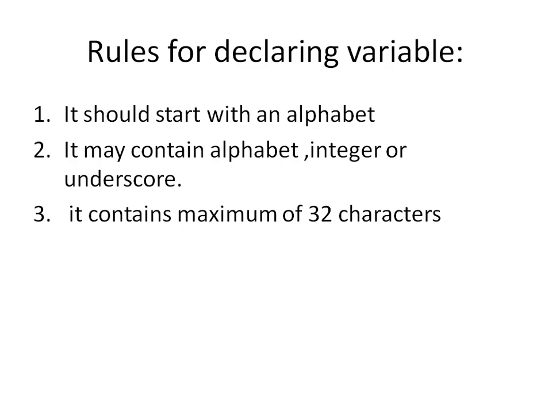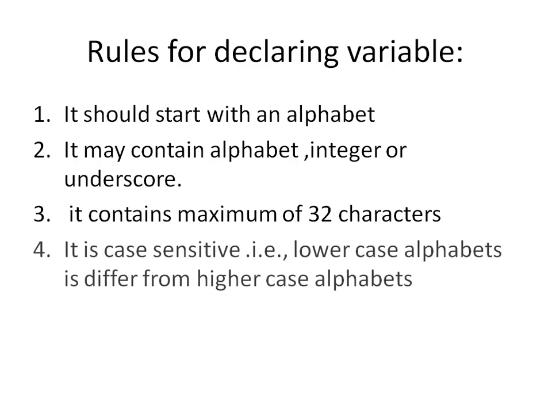We can declare a variable, and firstly the variable is a user defined name. The user can give any name according to his wish, but with certain rules. And it is case sensitive, that is, lower case is different from upper case alphabets. Here small a is different from capital A. And let us see some examples.